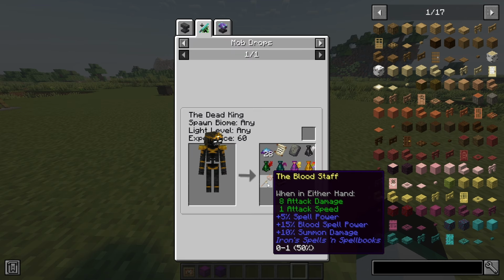The Bloodstaff is a common drop from the Dead King. It gives you 8 attack damage, an attack speed of 1, an attack range of 2.5, and boosts your blood spell power by 15%, overall spell power by 5%, and summon damage by 10%.